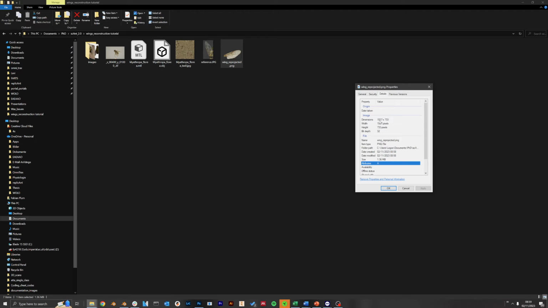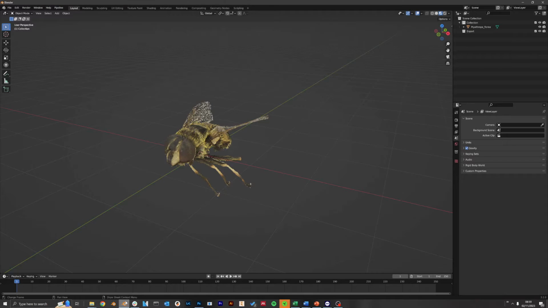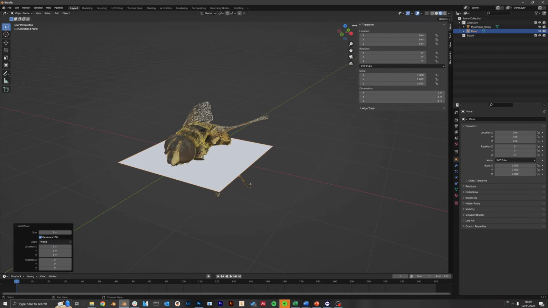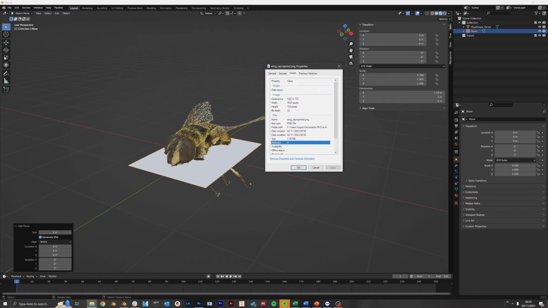So we have roughly 1.5 times 0.7. So when we go into Blender now and press Shift and A to add mesh and then plane, after we edited our object, we can go into the dimensions and say match the resolution that we have. So we go to 1.537 and 0.733.